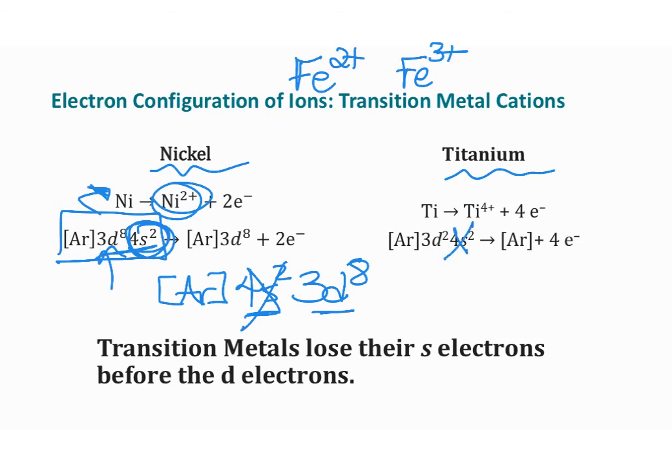All metals tend to lose electrons and become cations, and the transition metals lose the electrons first from the s sublevel. That's an important little nuance that could make the difference between an A and B on the next test. And that is it for electron configurations. So make sure that you print out the electron configuration worksheets in D2L and get a lot of practice on this.